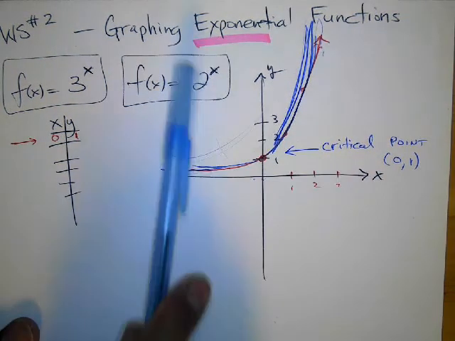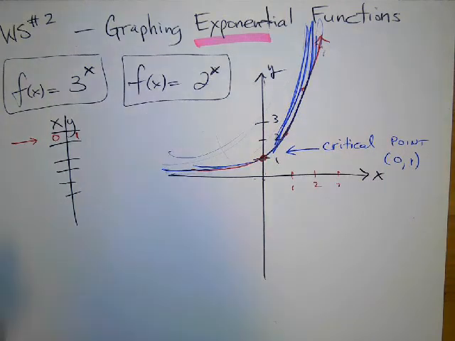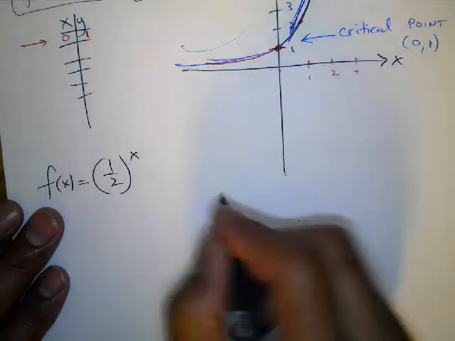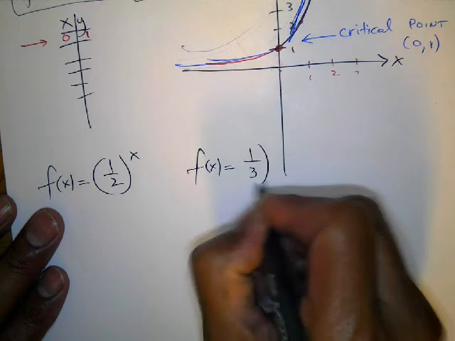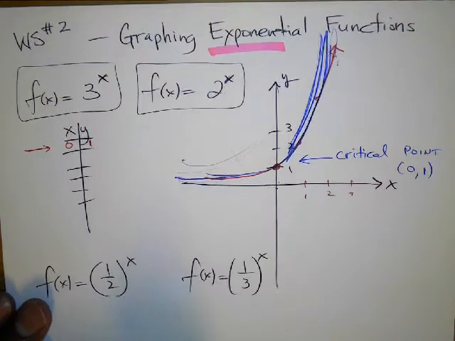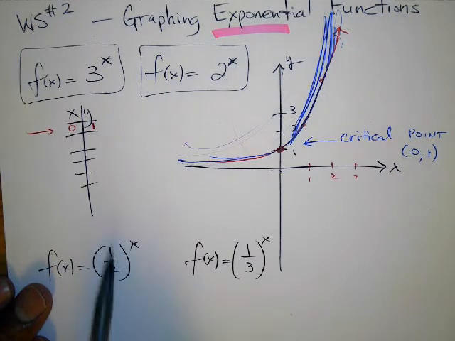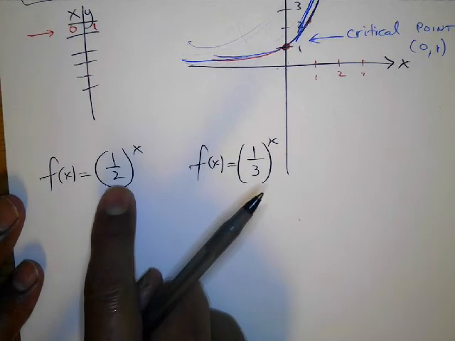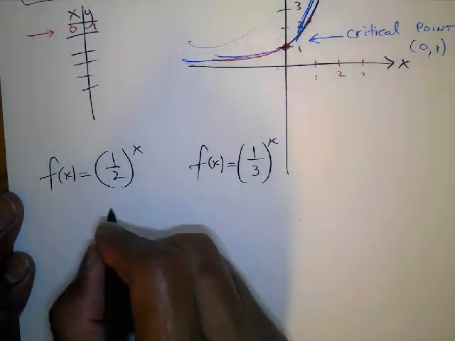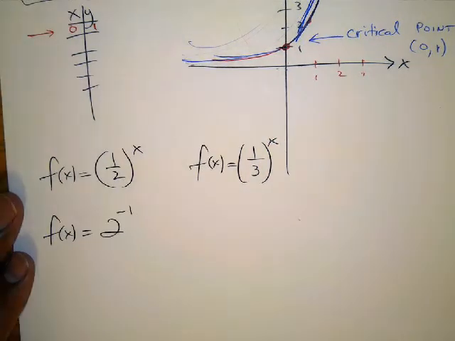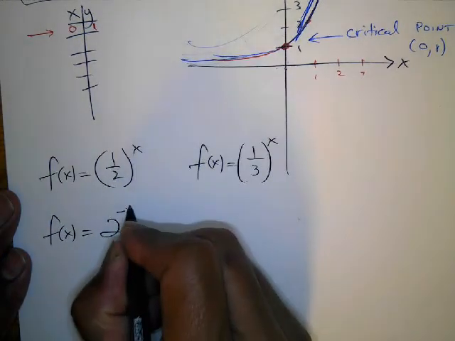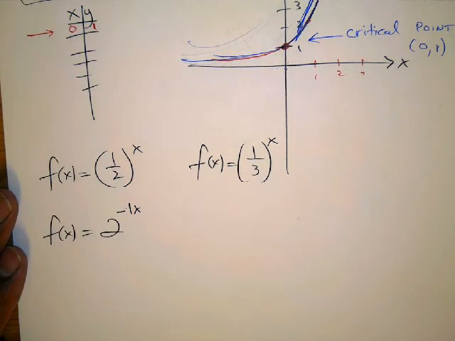Okay? All right, so that happened to 2^x, that happened to 3^x, but then you had these other ones that look like this: f(x) = (1/2)^x, or f(x) = (1/3)^x. What I talked about there is, remember, we don't want a fraction. We want a base, a number, and an exponent. So we learned from worksheet 1 that you can rewrite this and look at it another way. 1/2 is really 2 to the power of -1. So (1/2)^x will be 2 to the power of -1x, right?